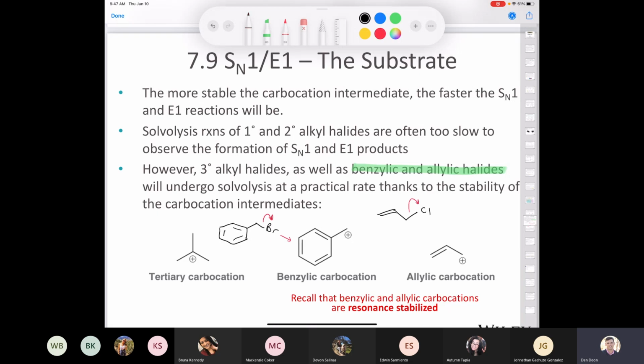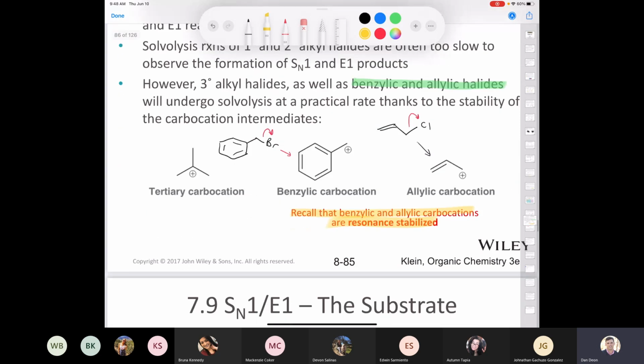Because you can lose this leaving group, you end up with a stabilized carbocation. Those are very specific examples, but you're expected to know them, okay? And you can imagine, how am I going to sort all this out in my mind? There's a lot to sort out here. Well, the more practice that you do, the more the concepts will start to crystallize in your mind, and it will become easier and easier to predict what is happening.